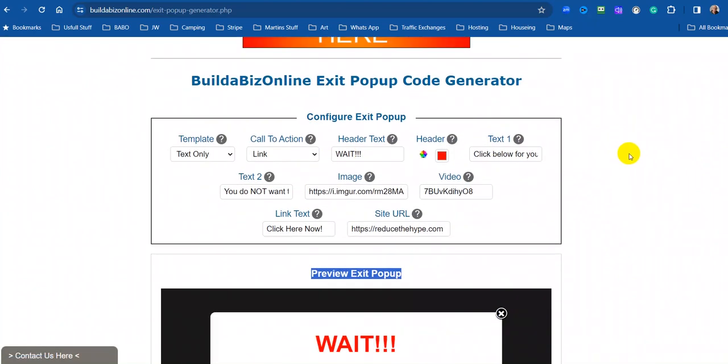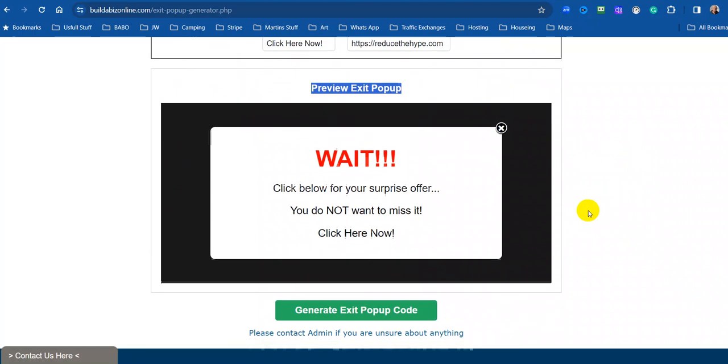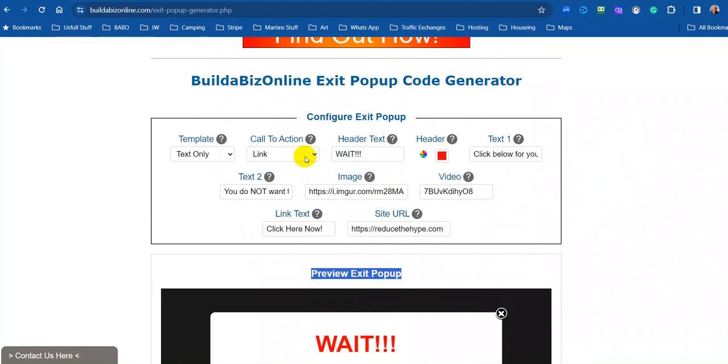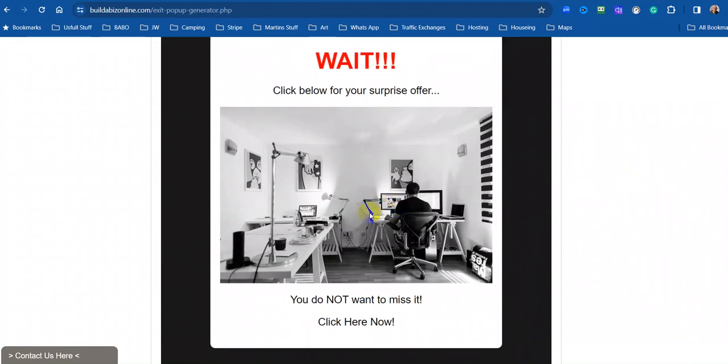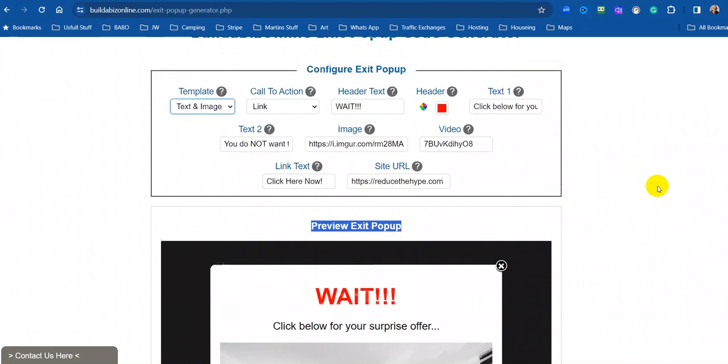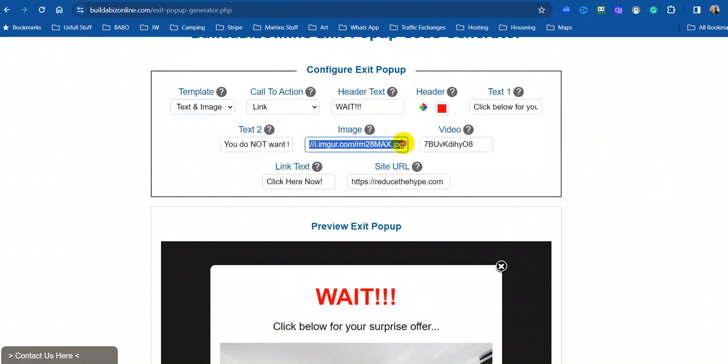But Martin has been busy again, and he's added one or two templates and some call to actions that we can add. So this is the text only version, the one that we've been used to. Now this one, if we choose this is the text and an image. Now you can swap this image out wherever you want, and you can add a banner there or whatever, and that is where you would add the link just there.